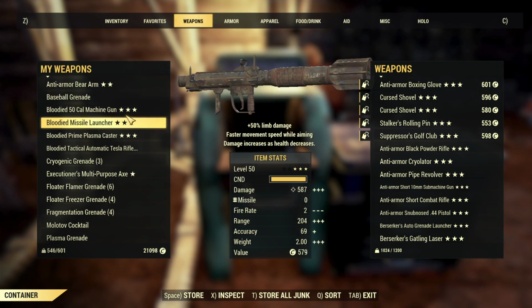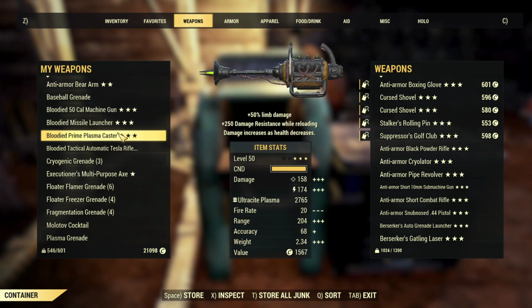Now, this is all with us because we have bear arms. Those are supposed to not be here.